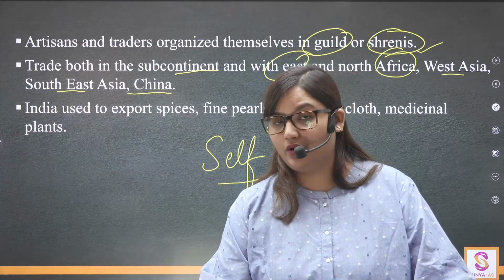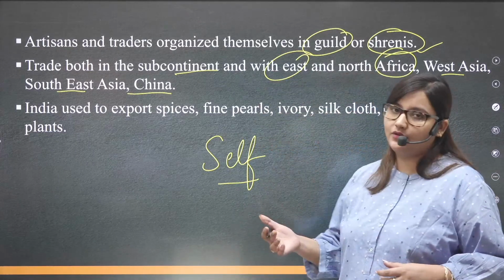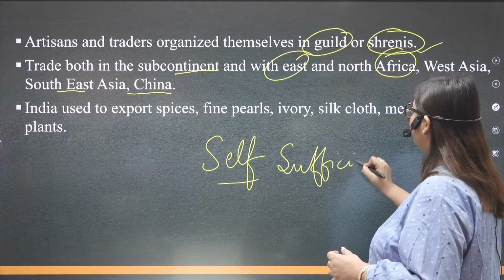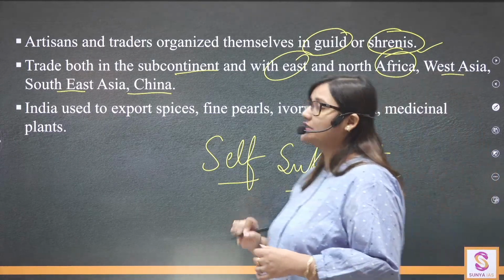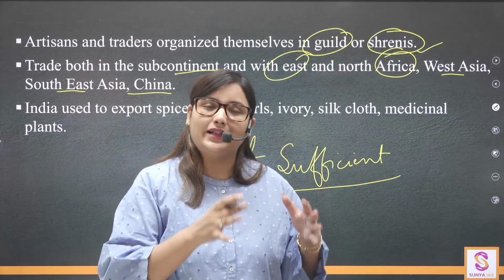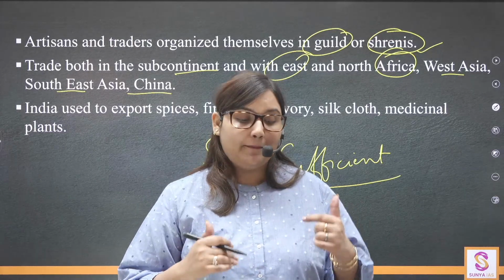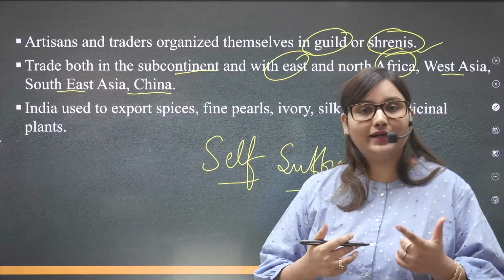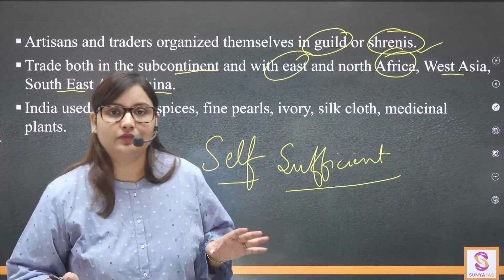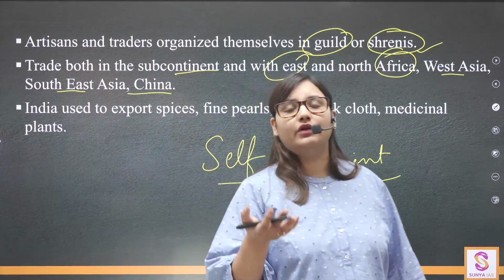No, there were no problems, nothing like that. Even you can see that we were so self sufficient, and the kings also used to support these trade activities. There was a set of rules and they were fixed for everyone, so there were no problems at all. But if we talk about the social disparity, so yes, social disparity was there. Okay, and I told you why it was, because of the invaders.